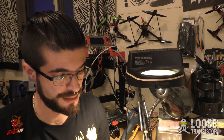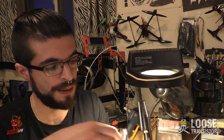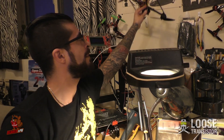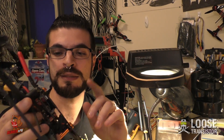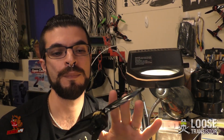The other thing I wanted to show you guys is this — I just got a secondhand TBS Crossfire module with the Immortal T. I'm going to be trying my hand at some longer-range flying. I'm not really into the idea of chasing my quad somewhere crazy, so I'm mostly going to use this as a way to have a more secure link and maybe try some different moves I probably wouldn't try on 2.4 GHz. I'll bring this to you guys as soon as I can, and I'm going to put that on the Hiflite 7-inch, which has been flying pretty damn good.